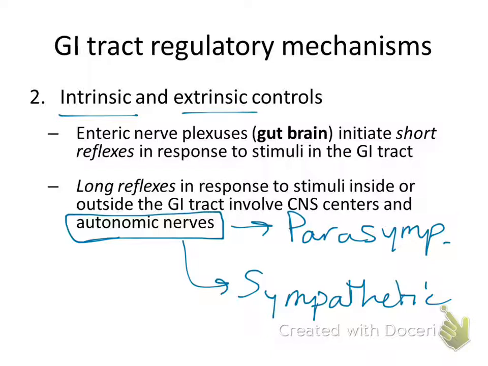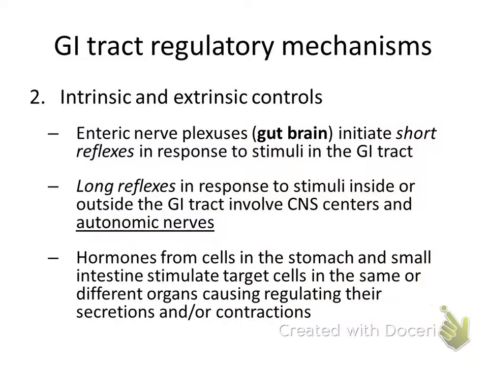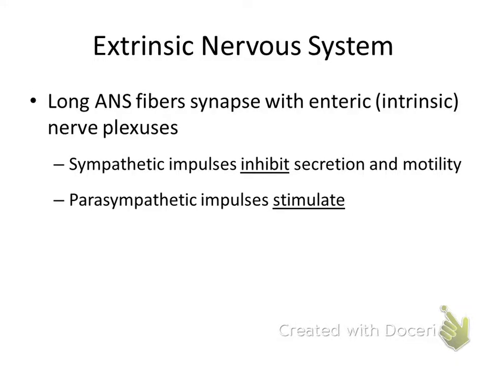So make that note for yourself. Sympathetic slows things down. Here, parasympathetic is going to be speeding things up. So those two areas are flipped now. And I already mentioned that we'll be seeing some hormones. We'll talk about them more later. Just make a note for now that we will be seeing some hormonal control. And we already talked about the autonomic nervous system stuff. I'm giving you this slide just in case you did not catch that.